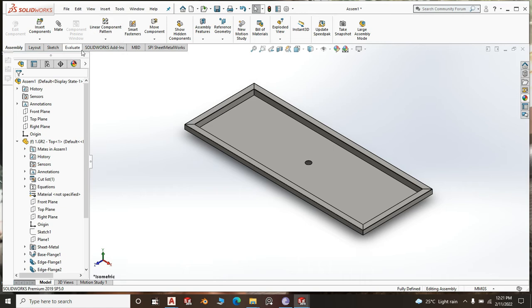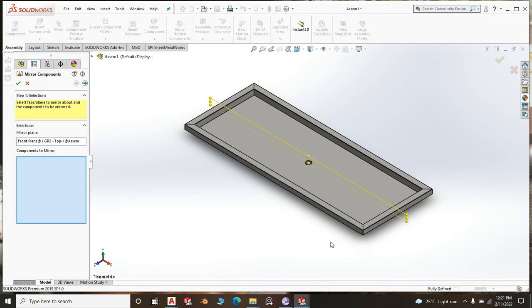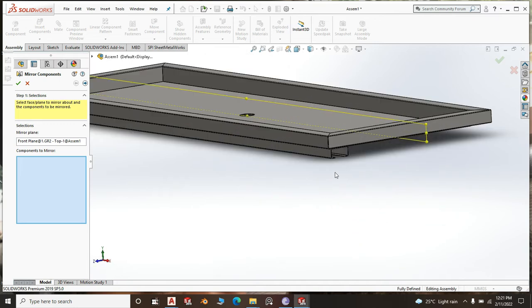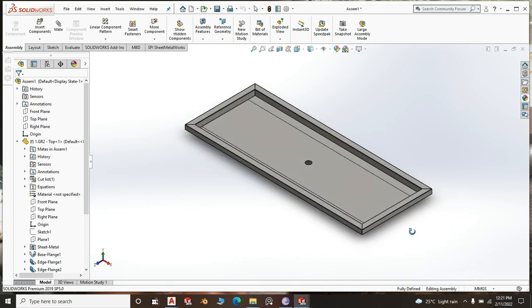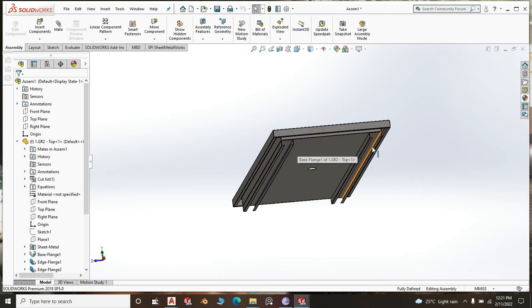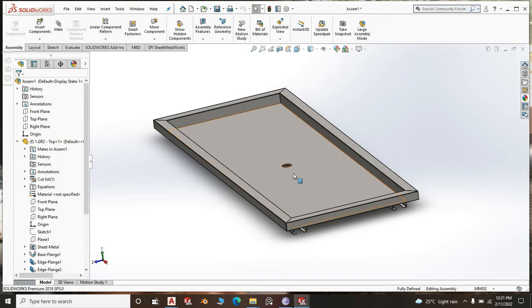Therefore, what you are going to do is we'll pull the front plane and mirror components, and the component to mirror here will be this channel. Now let us go ahead, and there is no need of putting a channel here, especially if you have used a 1.5 sheet.